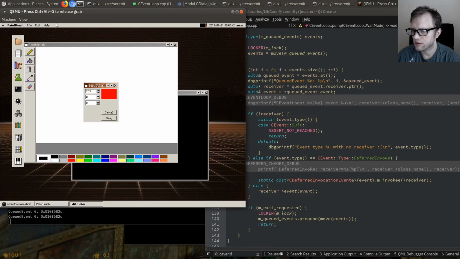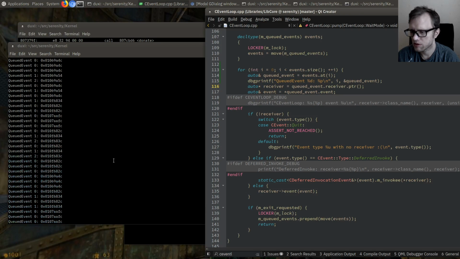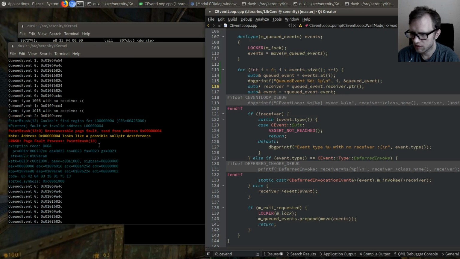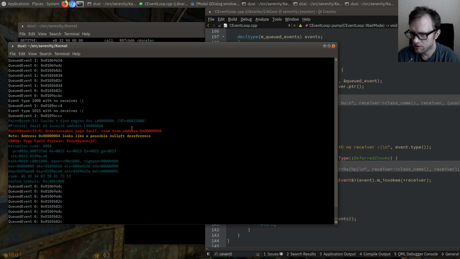So we have a lot of stuff going on in there, but we'll crash, and we shouldn't have so much going on. Or did we? Possible null pointer deref.